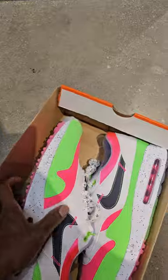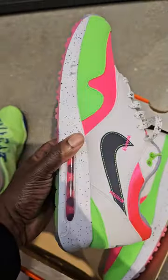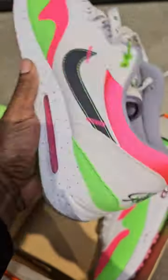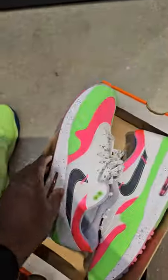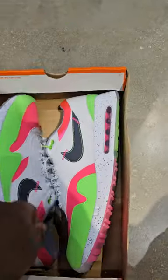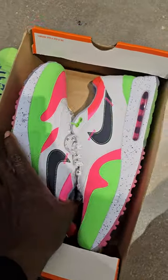And last but not least, you know your boy is trying to cop this right here. I saw this in a size 15. I'm like, yo, they got the Air Max 1 golf joints. You know I'm feeling this. The only thing I'm not feeling about this particular shoe is that damn price right there. We got this in the size 15. Boy, you know I gotta try it on. Let's get into it.